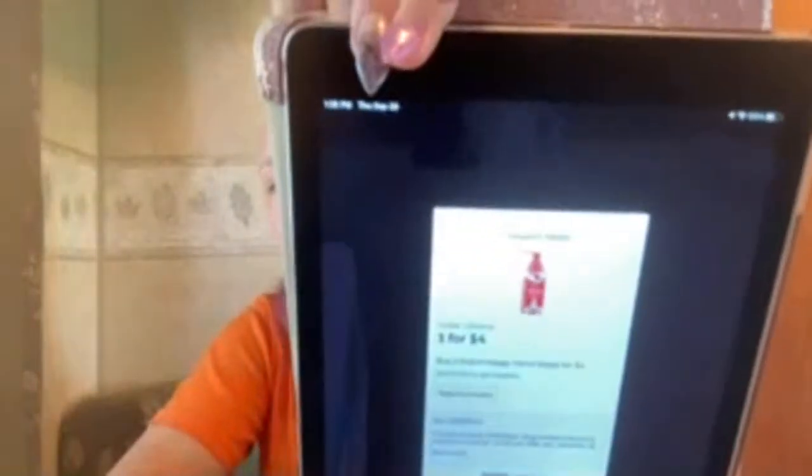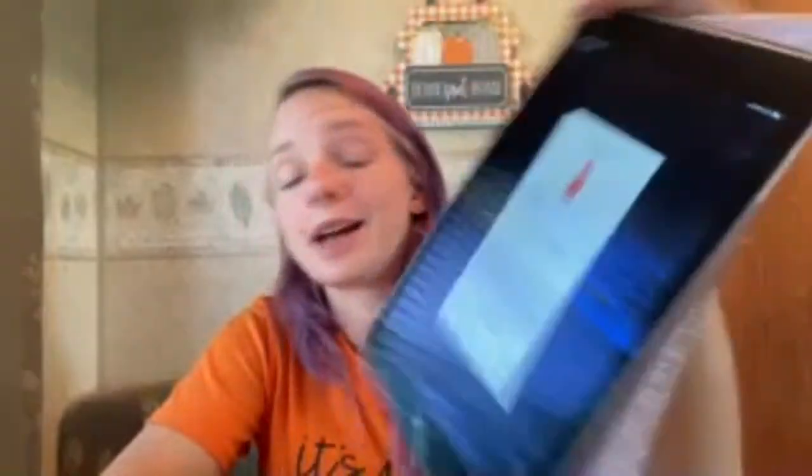Let me go back in my saved and see if there's anything decent in there. I might just have to bite the bullet and add the Happy Hand soaps. Okay, so this was last week's deal, but they gave us new coupons because I used all the coupons on all my accounts, and now they're back.